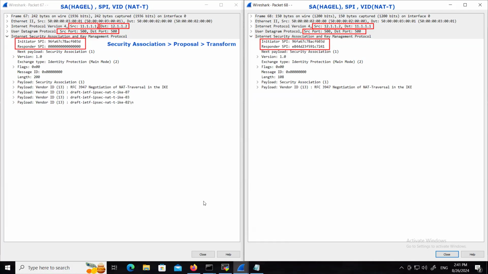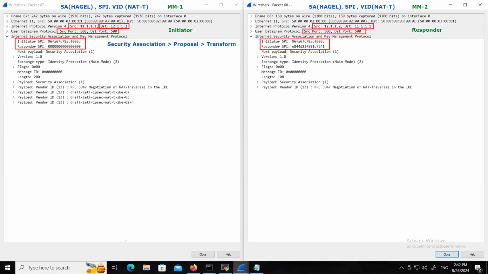Just make sure that this is your main mode message number one, and this is main mode message number two. So this side is the initiator, and this side is the responder.